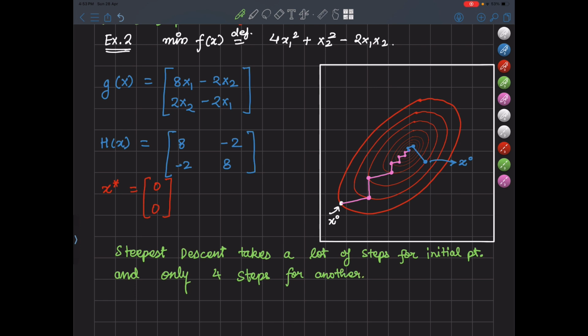So why does this happen? The answer to this question we'll try to give in the next lecture, where we'll go deeper into the steepest descent direction algorithm, and we'll also try to analyze it much better so that we know everything about steepest descent direction. So we will end the lecture now and we'll be back in the next lecture. Thanks.